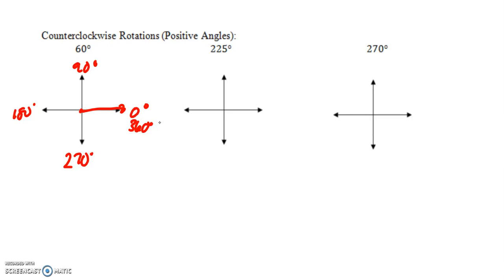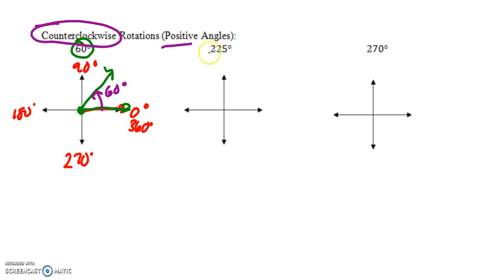The reason that's useful is if we're going to sketch what you think the angle looks like, if we're going to sketch 60 degrees, I'm thinking that 60 has to be in the first quadrant because it's between 0 and 90. So to the best of our ability, we would draw our vertex, we would draw our initial side, and we would draw where you think that 60 could be. So that you think could be your terminal side, and then you would have to draw in your rotation, and the arrow is important because that is telling me that I am rotating counterclockwise, which symbolizes a positive angle. And so you could just label that 60 degrees, and that would show your rotation.